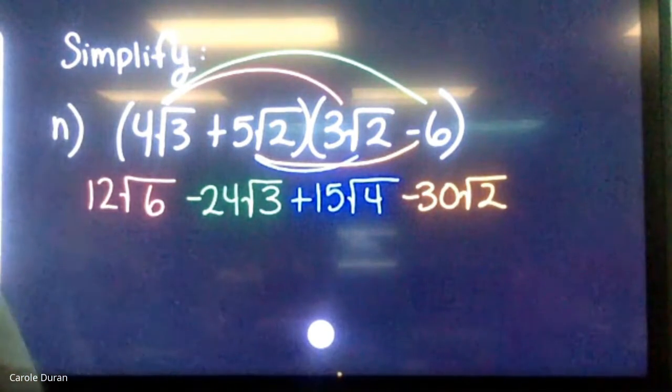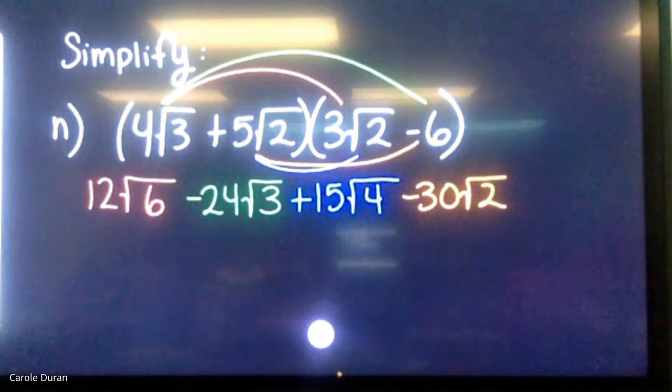Where's the undo button? I just thought it was gone. Okay. So from here, I need to simplify by, of course, combining like terms. So have the same radical, have the same value. But I can also see if I can simplify any of the terms first. Do we see any that will simplify before we combine?